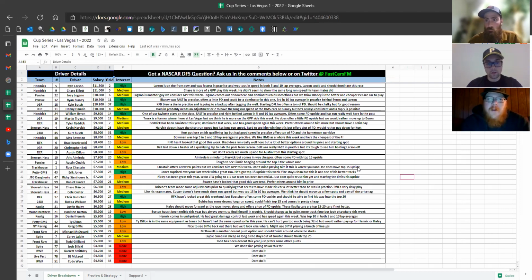What's up, Coop? What do you think? I agree with you, Rich. I think with Christopher Bell starting on the pole and Larson being on the front row with him, after practice and qualifying, Larson had said that he felt really confident in his long run speed. And I think that Larson eventually will overtake Bell pretty early in the race and lead a lot of laps throughout the race. So I'm willing to pay up for Larson there.